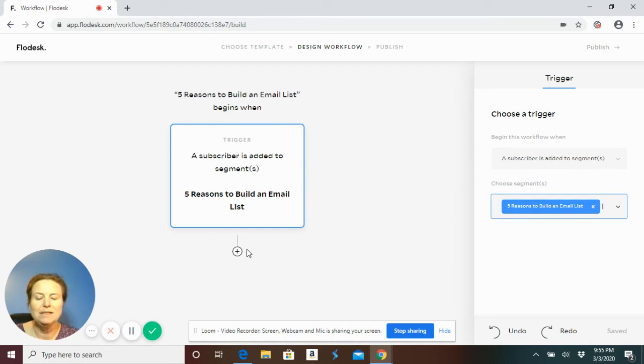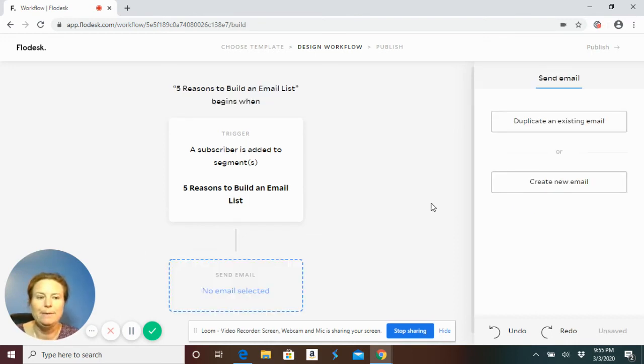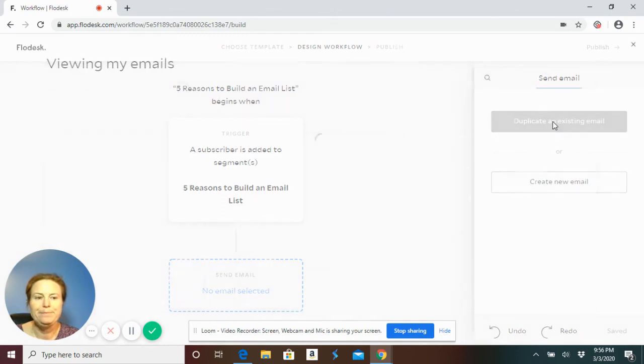To add to this workflow, you're going to hit the plus button. And now you see you have 4 different things that can happen. In our case, for this example, we're going to send an email as the next step. Now, I already created an email, so I'm going to duplicate an existing email. You can also create a new email right in this step.